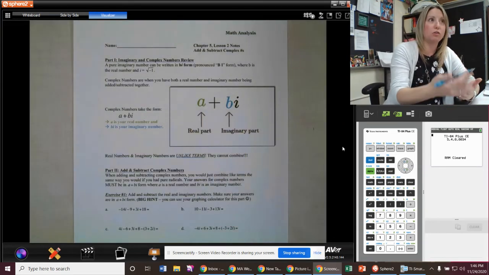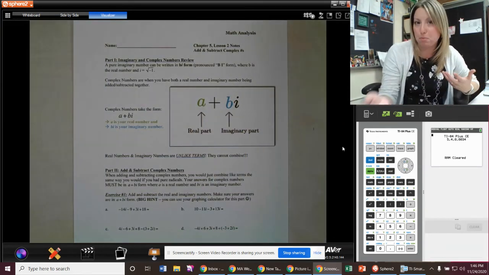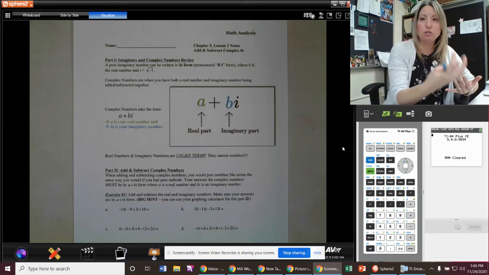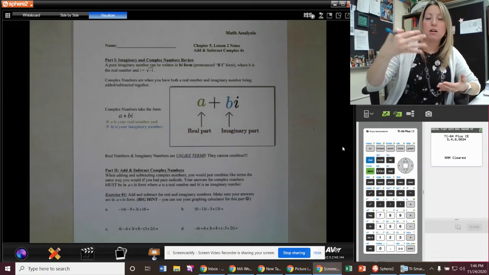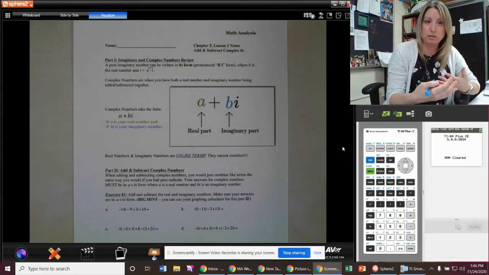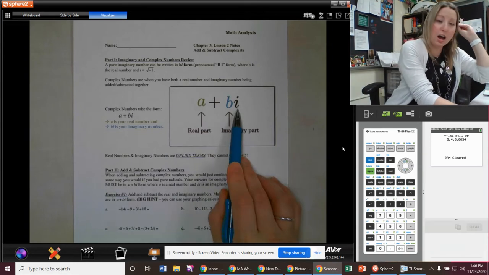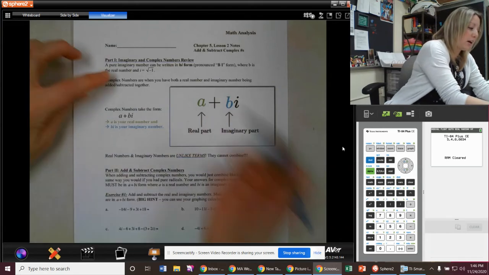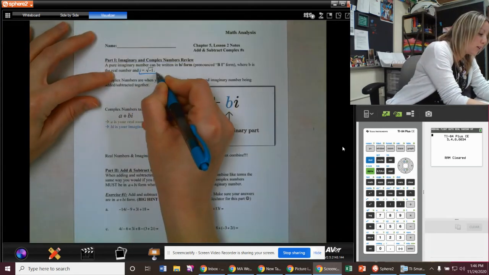Okay, remember that the bi part is pronounced bi. I know it looks like the prefix bi, but it's pronounced bi because the b is whatever that integer part is multiplied by the i, right? Because we can multiply those pieces. Remember that the i is representing the square root of -1. That was our first lesson. That's where the i comes from. And I do repeat that piece right here.